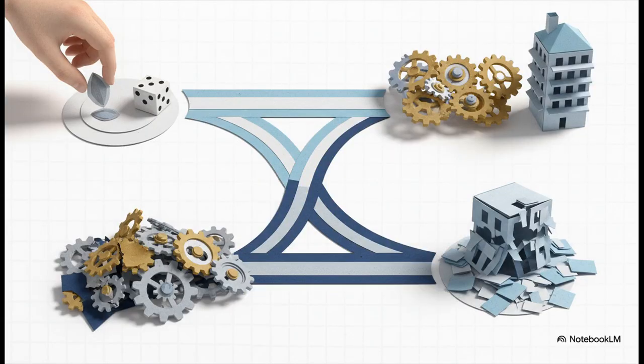And get this. This is how sensitive these systems are. A lot of models use a bit of randomness to get started. Well, it turns out that just changing the initial random seed, which is basically just the starting number for a random number generator, can completely change the final outcome of a deep learning model. If something that small can have such a huge effect, you can just imagine what a challenge it is to make these things truly reproducible.